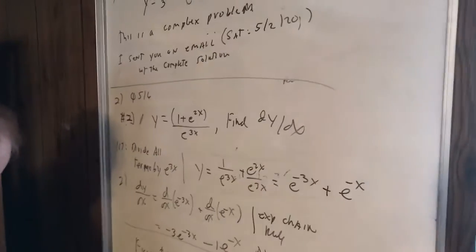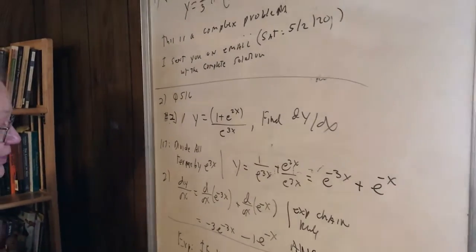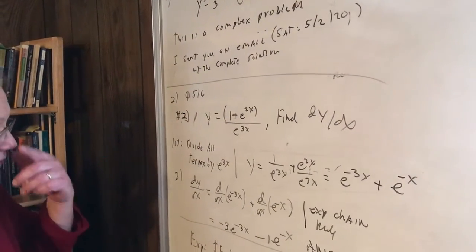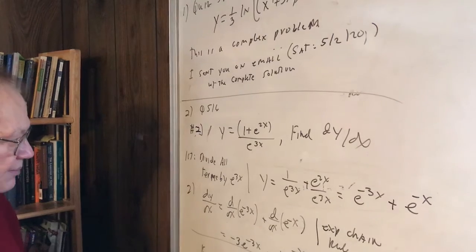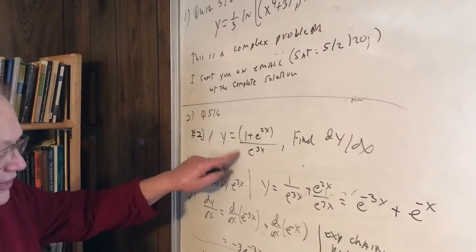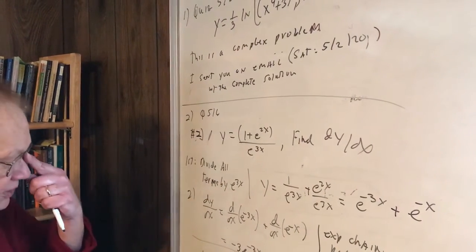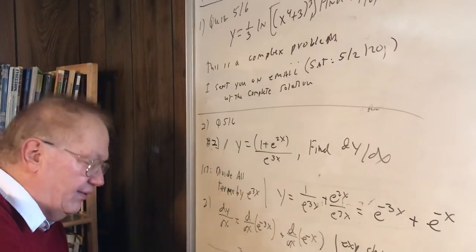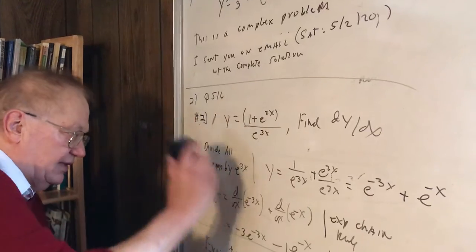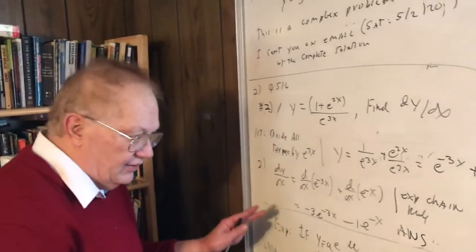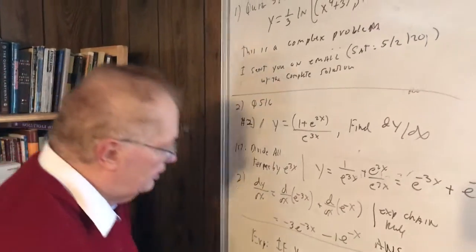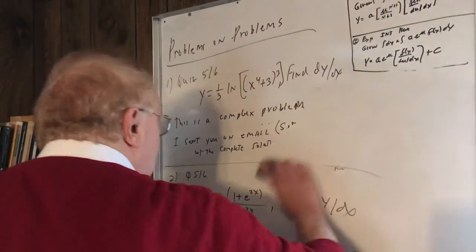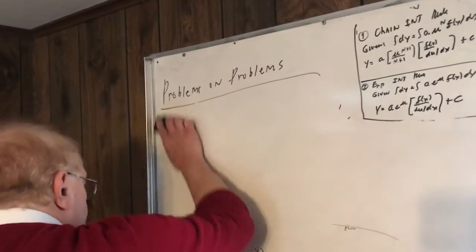I don't know, some people messed it up even though it was a lot easier. They tried to do a quotient rule, and that made it a little bit harder. Always try to simplify your problem first before you start to take the derivative. Notice I'm taking derivatives. I'm starting with the function and taking a derivative. There are no constants. It's not integration. Okay, let's do the next one.